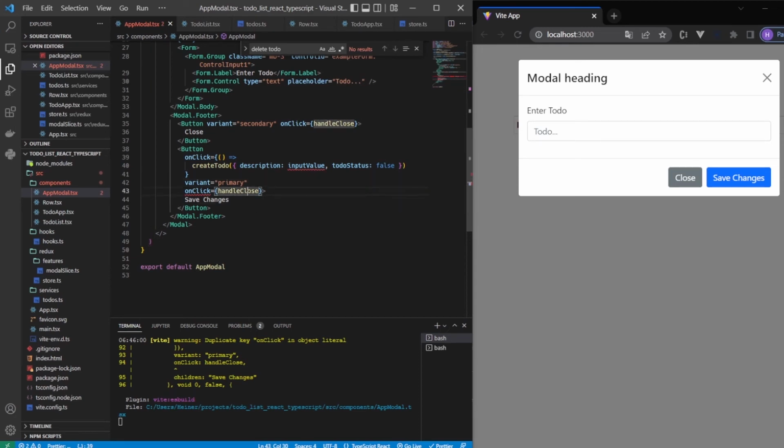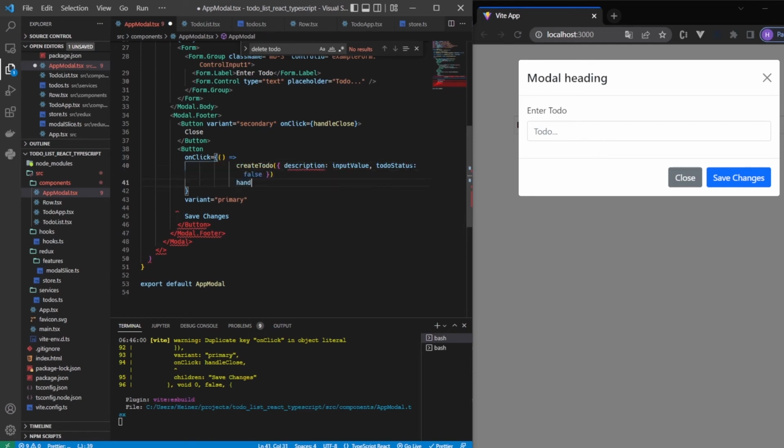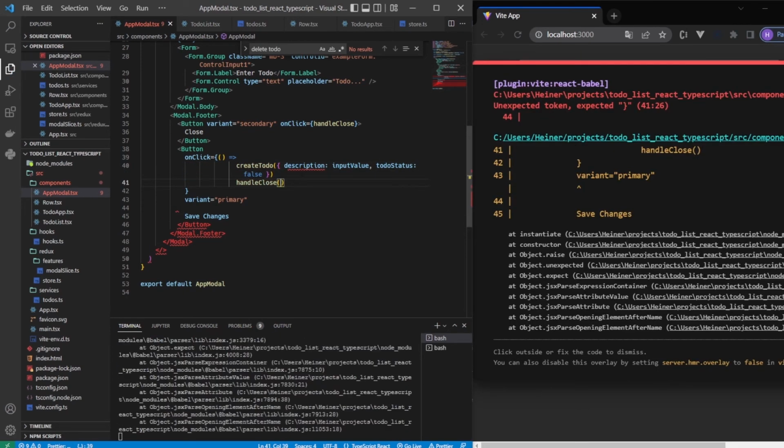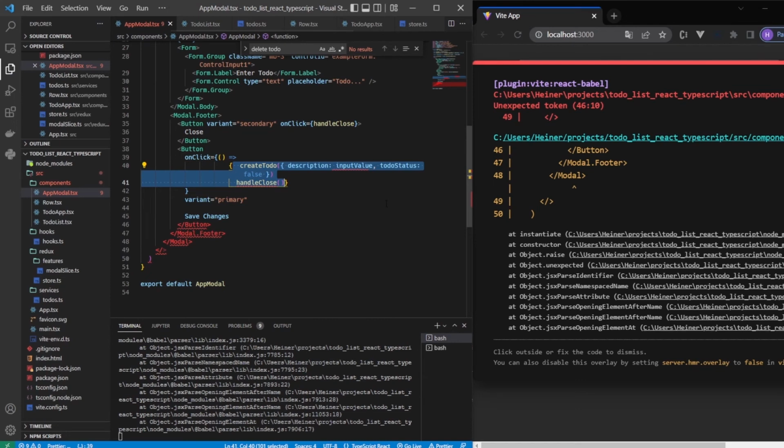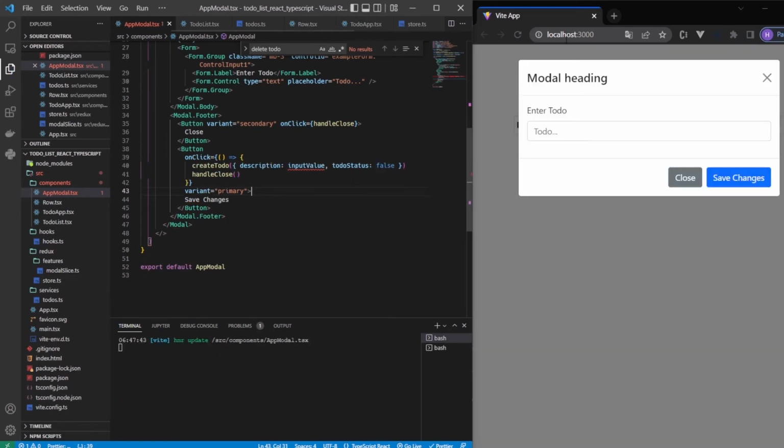And then we can take handle close, delete it here and just put it below here. After we created a to-do, we want to close the modal. And this is an arrow function, and we have 2 lines of code here, so we need to use curly brackets here. And of course, we have to close the tag here of the button.